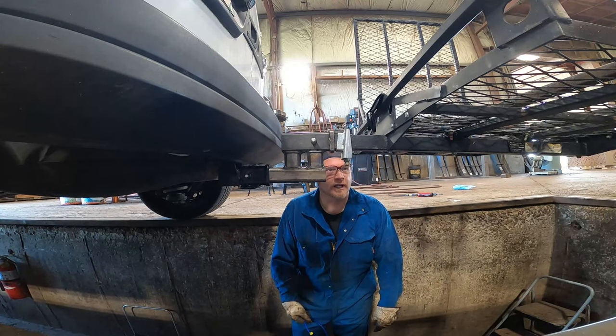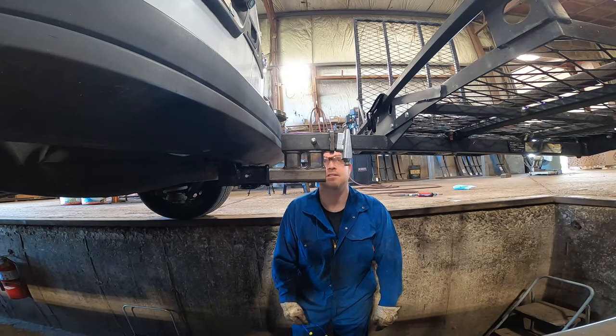So I just got to rip it apart and paint it up and give it back to the customer, and we're good to go. Another job done.